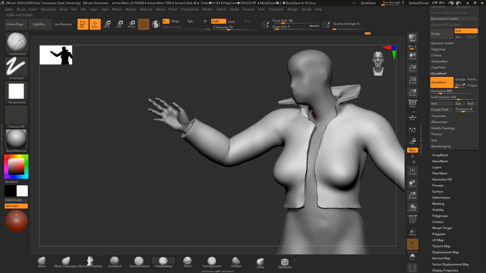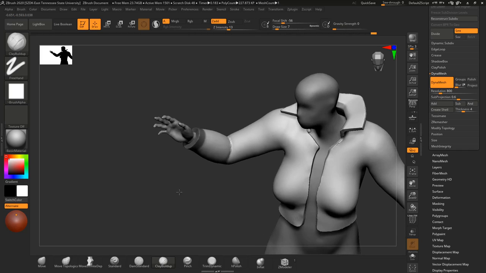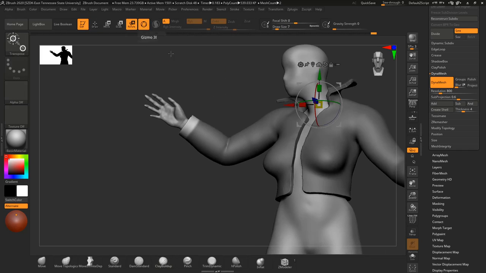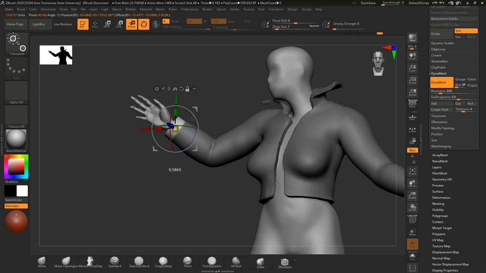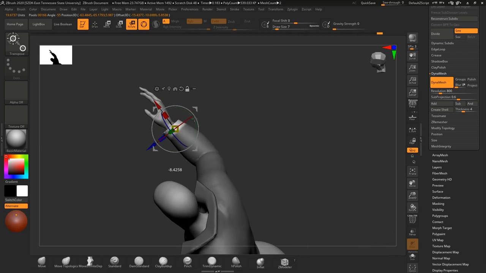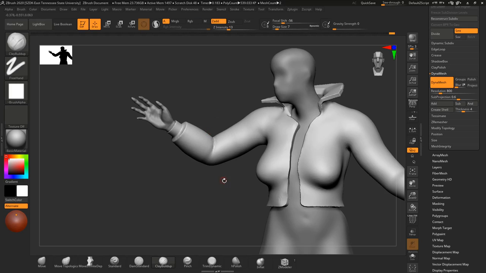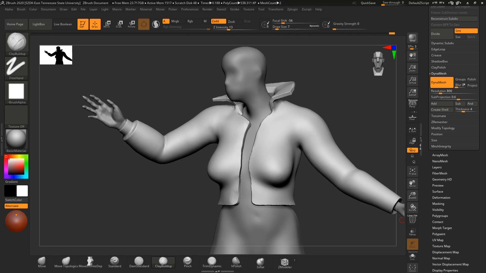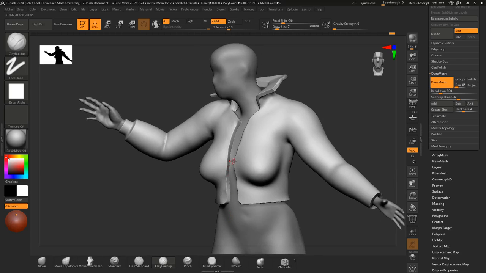And what if you want to cup the hand, you could do it like this, really simple. Let me mask quick. And then I'm gonna invert, and I'm gonna scale. Make sure you switch, here we go, to there. And if you want, you can change the orientation, and now I'm gonna scale. Here we go. And undo. That's it. So the rest of this, you just touch up. Her breast shouldn't look like that. I forgot I should have flattened it at the beginning, but you can slowly do it.